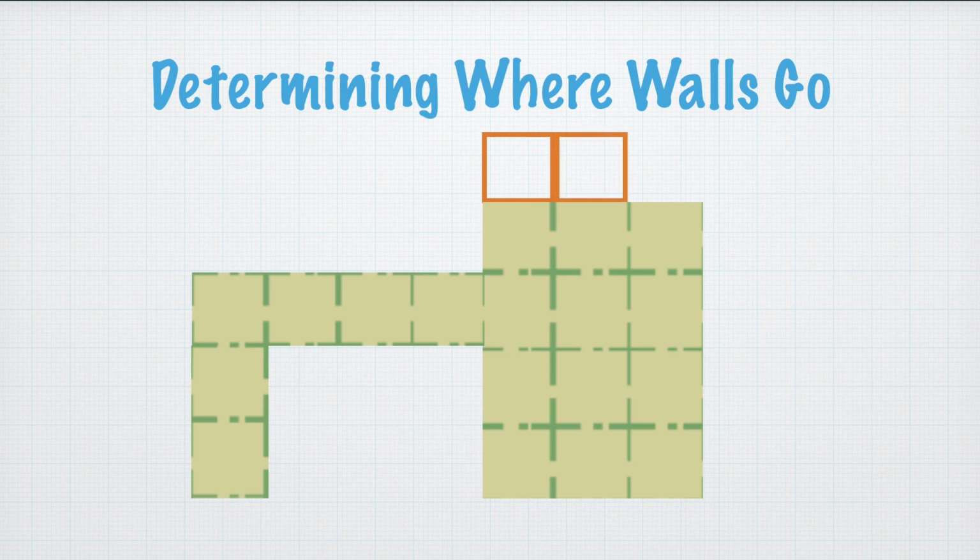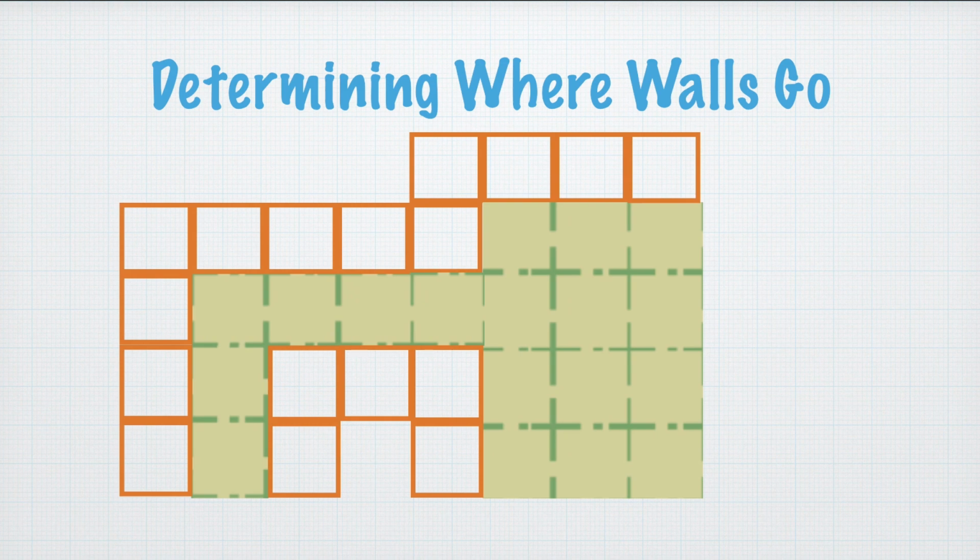Next, we'll check the top right neighbor. We can also see that this will be a wall position. We can continue in this fashion until all neighbors have been checked. After checking every neighbor, we'll see that we have 4 wall positions as neighbors to this tile. And after we process every floor position, you can see where the wall tiles will go. Every position outlined in orange needs a wall tile to be rendered on the tile map.